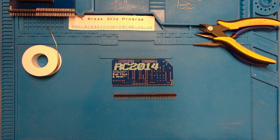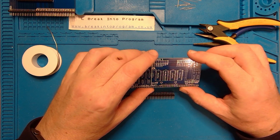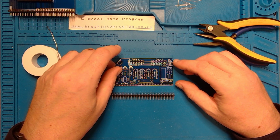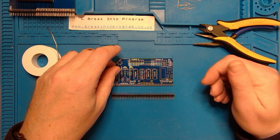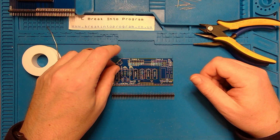So the next module I'm going to build for the RC2014 Pro is the dual clock and reset module. Now, the clock module isn't like a real-time clock module. It's the system clock, the heartbeat. So if you think about a Sinclair Spectrum running at 3.5 megahertz, there's a crystal control clock in there. I think it's 14 megahertz and it's divided down twice to get the 3.5 megahertz. So it's divided by 2 and then divided by 2 again. I think 14 and 7 are used for the video circuit, and then the 3.5 is used for the Z80.